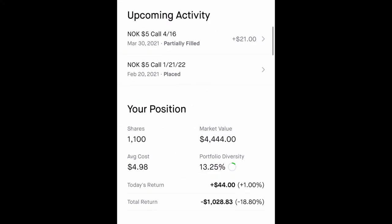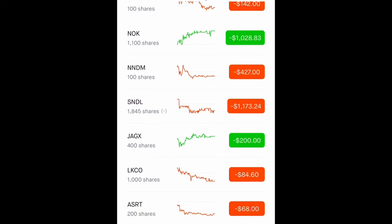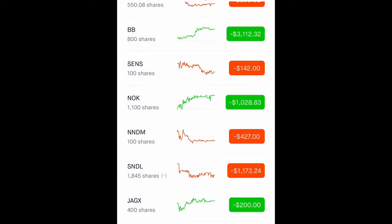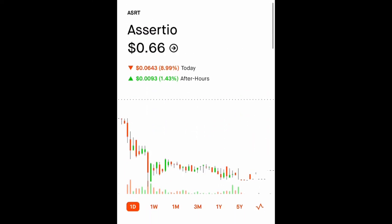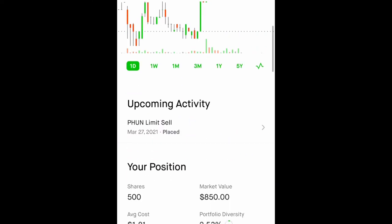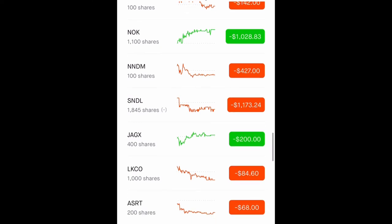Same thing with Nokia — it's down $1,000. Sundial, same thing. These are really bad. With penny stocks, I need to start taking profits. People have been moving from penny stock to penny stock — SENS was hot for a while but now it's around $2.58 from $6 in February. Same with JAGX and Assertio — a lot of penny stocks have been taking a beating. I do believe they're going to recover. Funware I got two weeks ago at a $1.81 average cost. My goal moving forward is to take as much profit as I can.